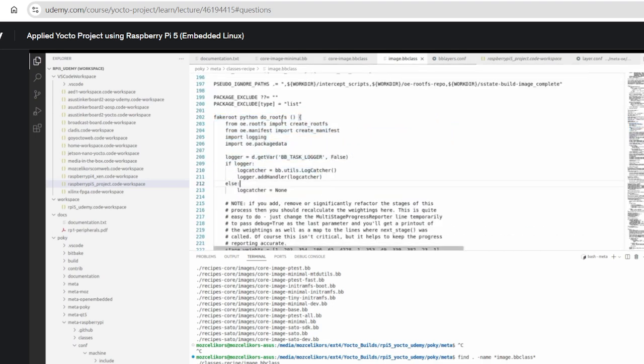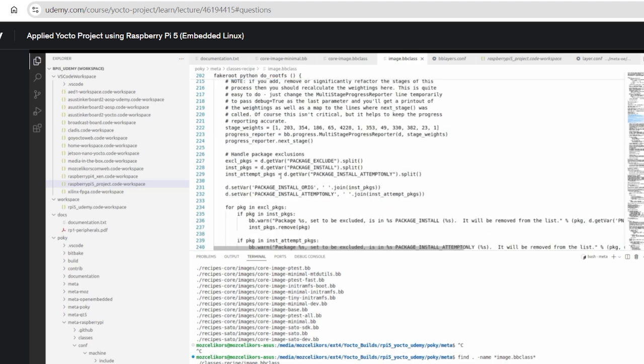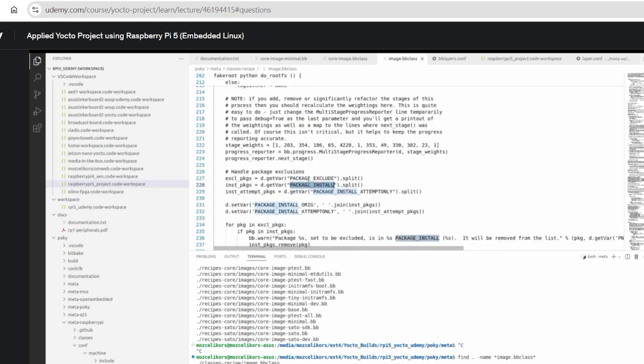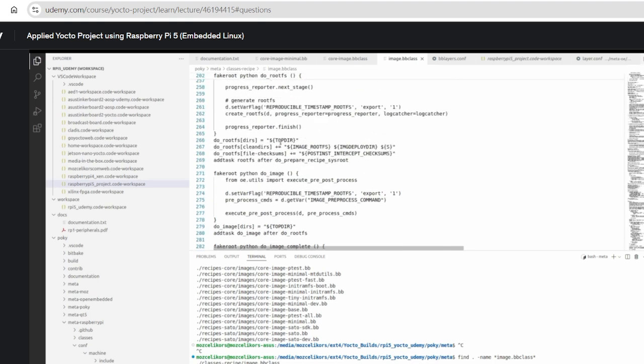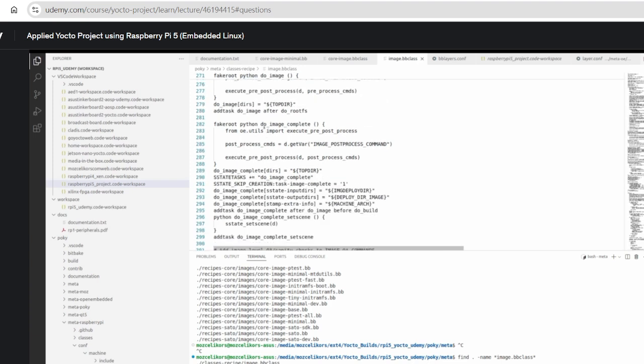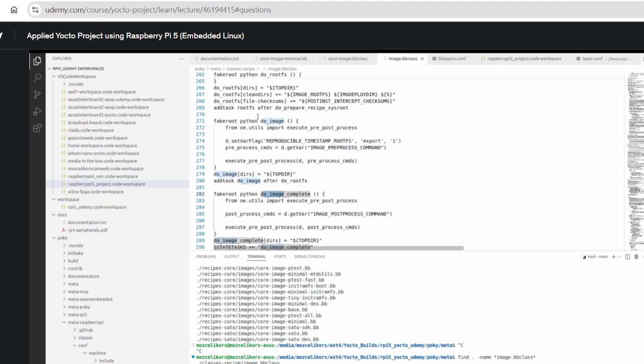So whenever we bitbake an image recipe, this do_rootfs task will be executed, and this is Python code, as you could see, and it is getting many variables. It is reading these variables from the bitbake environment, the variables that are already declared in the recipes above this class file, and then based on these variables it is doing some action. It is creating the rootfs, and there are many functions that it uses for this, and you can see there are other tasks that it defines.